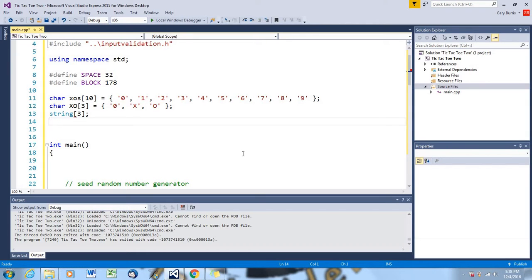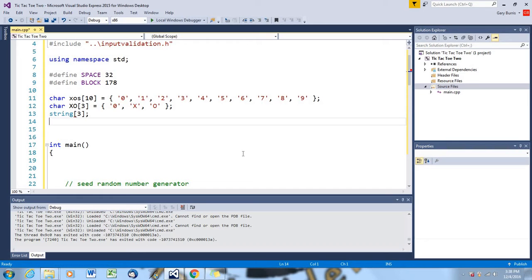Array element 2 is going to be player 2. But at times we may want to swap them, which I'll explain later. But we can use array element 0 as a swap to help us swap them.